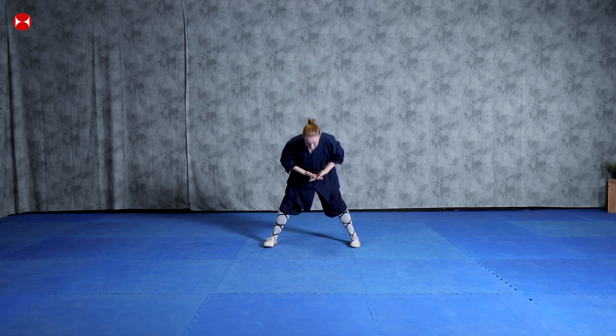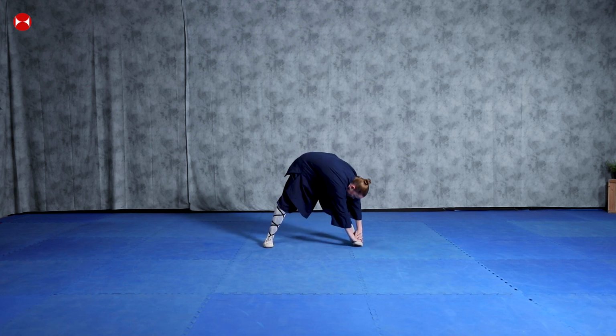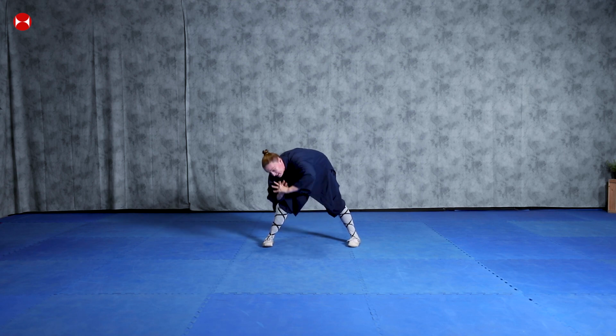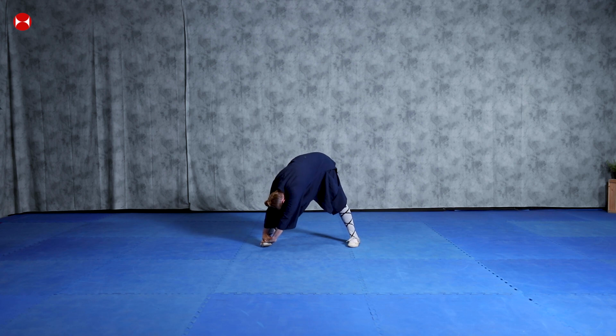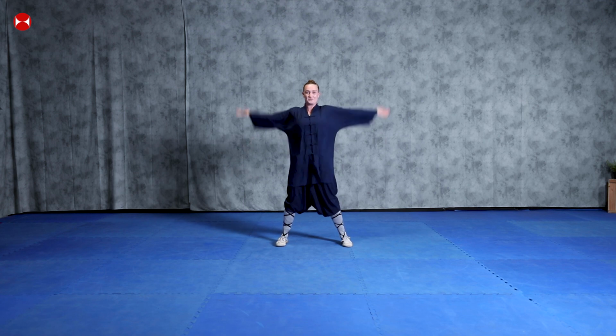Good, and then down to the floor. Try to keep your back straight, your arms straight and your legs straight as well at the same time. Okay, and then your hands touch your feet. Keep your fingers linked, and then your hands touch your feet on the other side. Okay, and then back to the center. Very good.